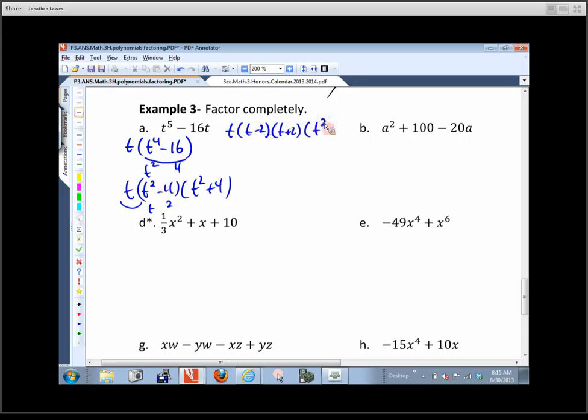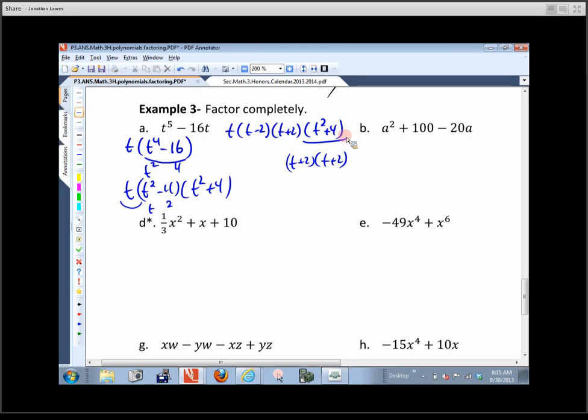And then I've got this guy right here, t squared plus 4. Now, can I break that down any more? T squared plus 4. I see some shaking heads. Can I do this? Well, I guess a good guess would be t plus 2 and t plus 2. It's a pretty good guess, right? Okay, raise your hand if you think that's the right way to break this down. Okay, I've got like 4.5 hands up right now.